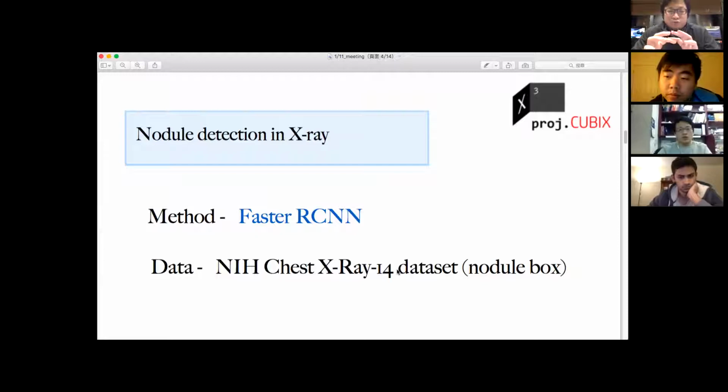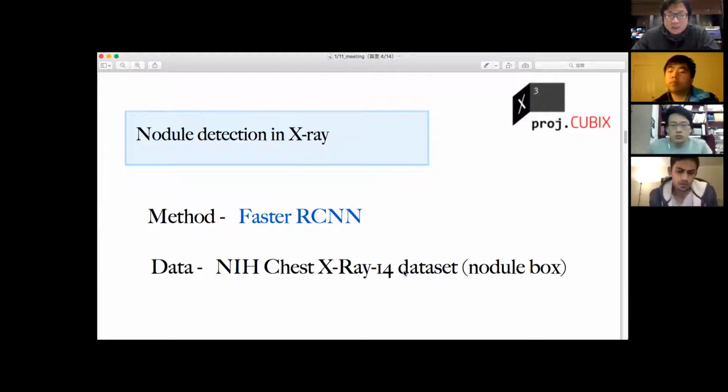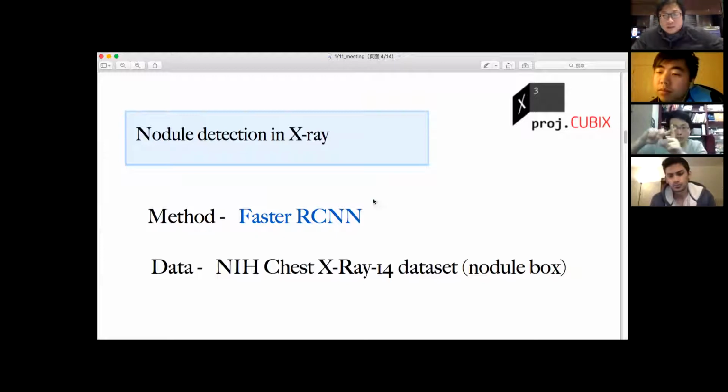What kind of marking is there in this data set? You mean the data set? In that data set there are many images, the X-ray images, and it also includes the labels, that is the XY position of the nodule. So it already includes a label, like where the crisscross shape is. Okay. So that is the reason I use this.